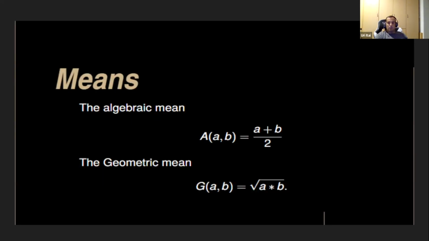Okay, let's go back to high school. Let's talk about means, averages. Arithmetic, it's called algebraic arithmetic means, just the most simple average that you can think about. Just take two numbers, add them up and divide by 2. The geometric mean is to take the multiplication and take the square root. To make things easier, I assume that all those numbers are strictly positive, so you don't get a complex number.